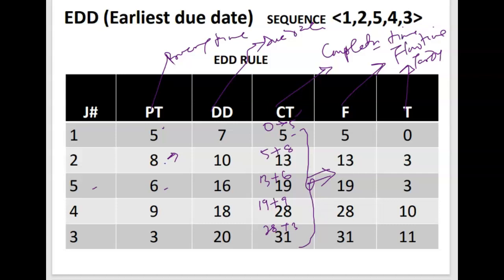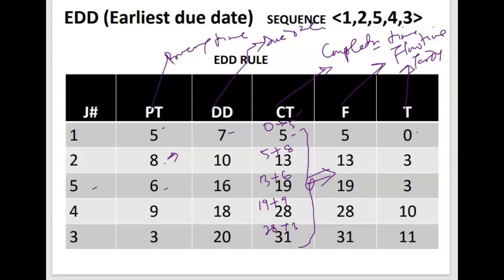Now, for the last column, which is the column where we determine if a job is delayed or not, is what? When you compare your completion time with your due date. Look at the completion. For job 1, it was completed on the 5th day. And is going to be due on the 7th day. Can you see any delay there? No. This job was not delayed. That's why we have 0 here. You completed it on the 5th day, and it was due on the 7th day. You did not delay that job.